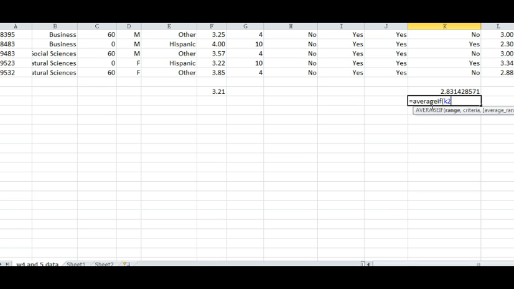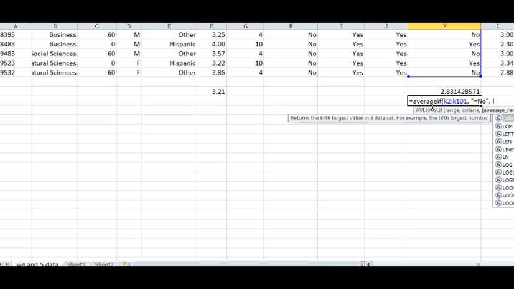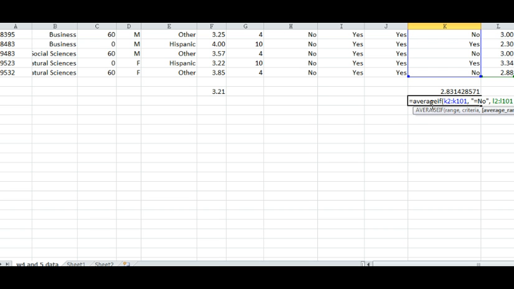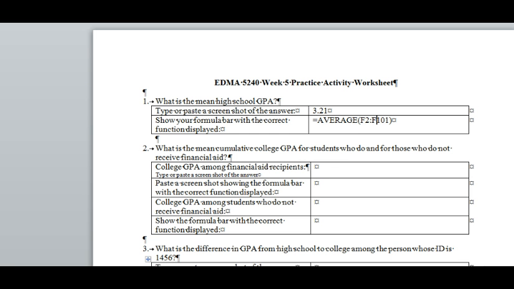My range again is K2 colon K101, comma, space, double quote, equals, and then NO with a capital N, double quote, comma, and then the range from which I'm getting the average, which again is L2 colon L101, and then my right parenthesis, enter. So I have about a 2.9 for that group, 2.8 for the other group.